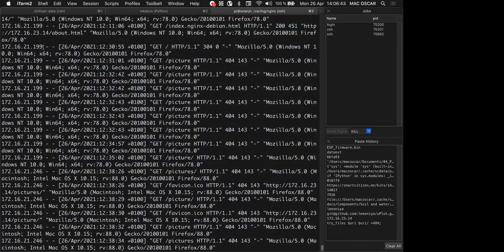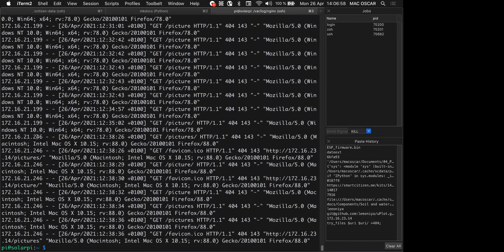Because the IP address, the request comes from somewhere. So this was probably you, because you were using Mozilla on a Windows machine, Windows 64, with Firefox 78. And this down here was probably me, trying to go to pictures using Intel Mac OS 10.15.